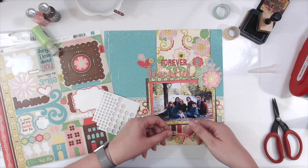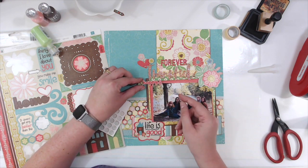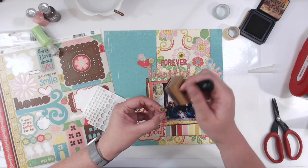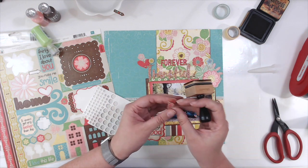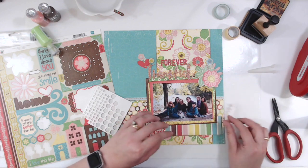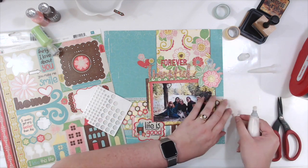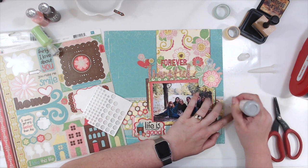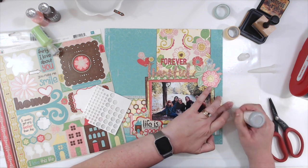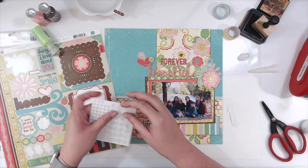All right, the word happy. I think I'm going to put there, and I will figure out how to put it up on foam as well. I don't know why I keep putting the lid back on this thing. It's kind of like putting the cover back on my scissors. Eventually, you just stop doing it because you know you're going to need it again.